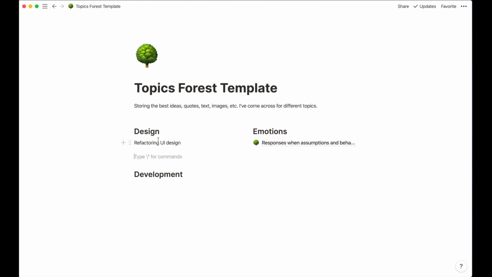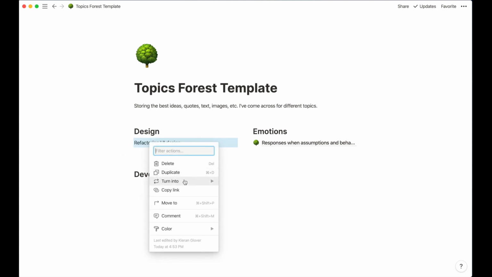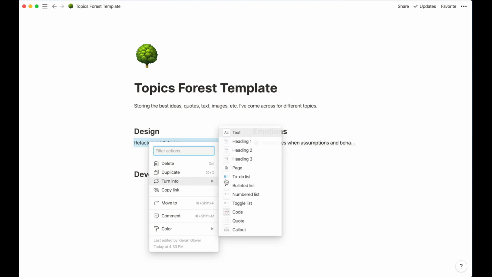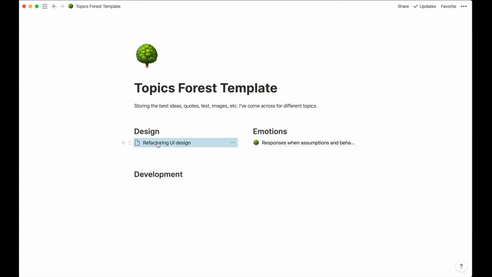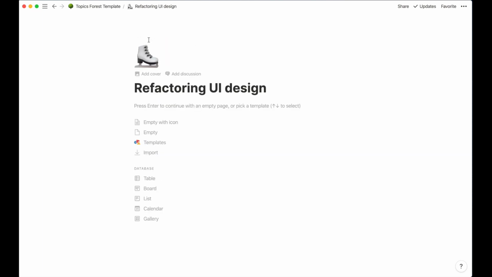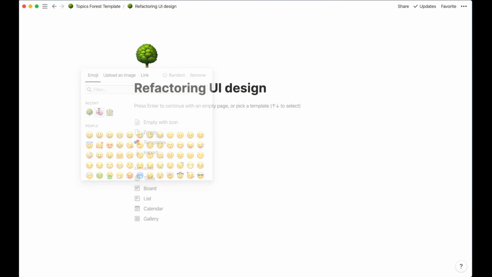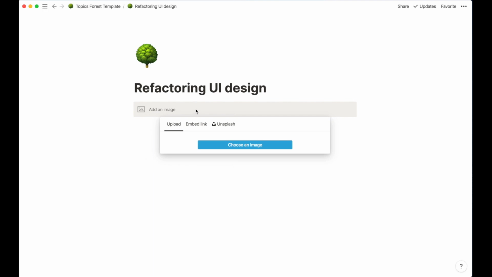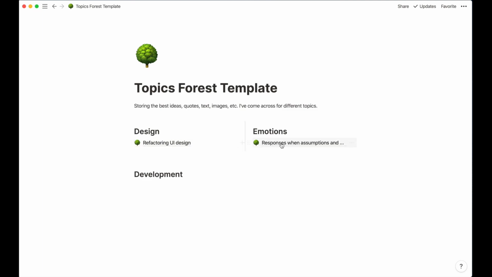And then from here, as we said, we can turn it into a page, as you saw in the introduction section. And then we can click into this page, give it an icon, give it the tree icon. And then here, we can just type in any kind of notes that we found or images. So in this particular piece of inspiration, it might be cool to upload some examples that I found particularly useful. You know, add content as we have been doing throughout this video, and even add breadcrumbs and stuff like that there. We have it nicely here. I already have one here.